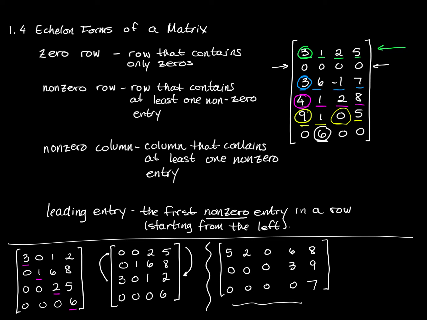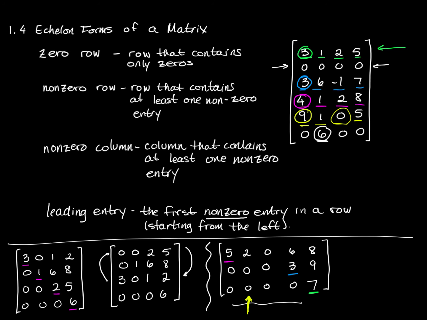This new matrix down here is also in echelon form. There are some things missing in this one, but row 1 has a non-zero entry in its first position. The row under that has its first non-zero entry over here in column 4, and the third row has one in position 5. And so there's no row here that has a leading entry in column 2. But that's okay. All that matters is that as the rows go down, the leading entry moves to the right. That's what we call echelon form.